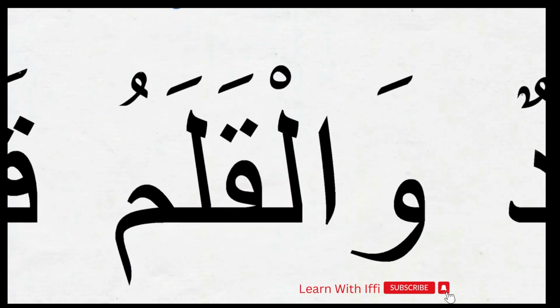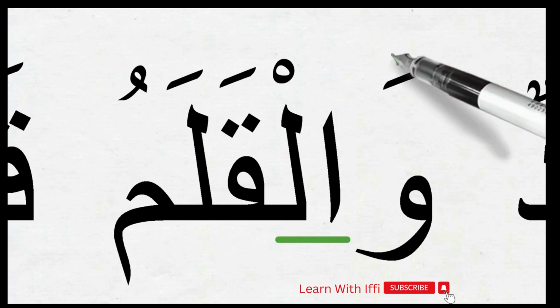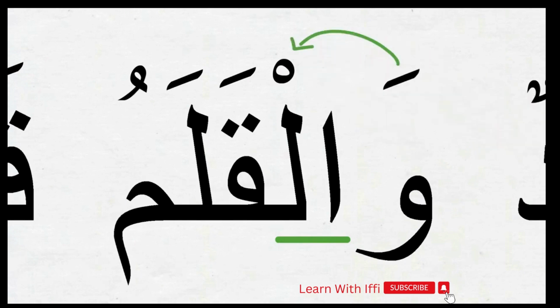Also notice here that when the prefix al is preceded by a word, the a sound of al is not pronounced. If we read the word by itself, we read it as al-qalamu. But when we add wa to it, we read it as wal-qalamu, not wa al-qalamu, but wal-qalamu. We combine them by dropping the a sound of the prefix al. To indicate such omission in pronunciation, a special sign is placed on top of alif. We call this sign a hamzatul wasl.